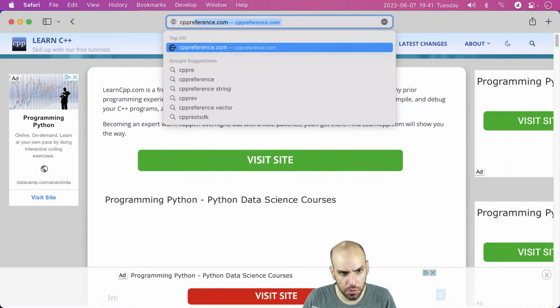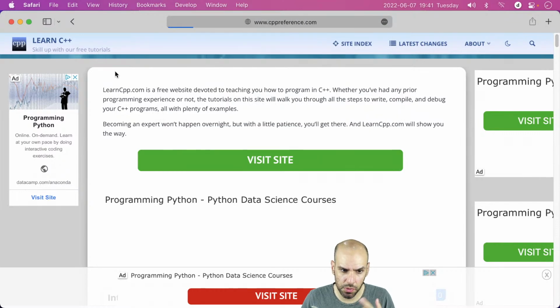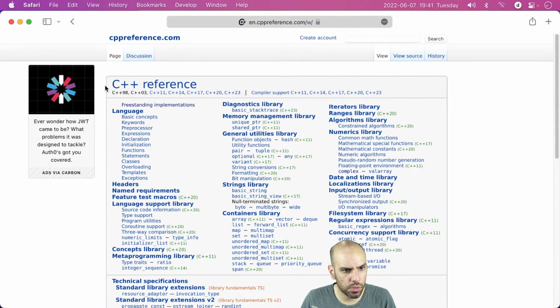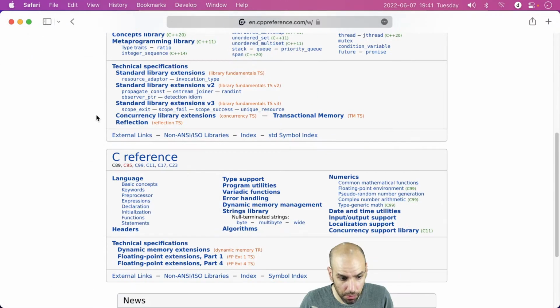There is the CPP reference, and this one is not so much to learn, it's more a reference. But this one seems to be good because it's cited in the book that I'm reading, A Tour of C++, a book that has been written by the creator of the language. So if the creator of the language is endorsing this website, it's probably a good one.